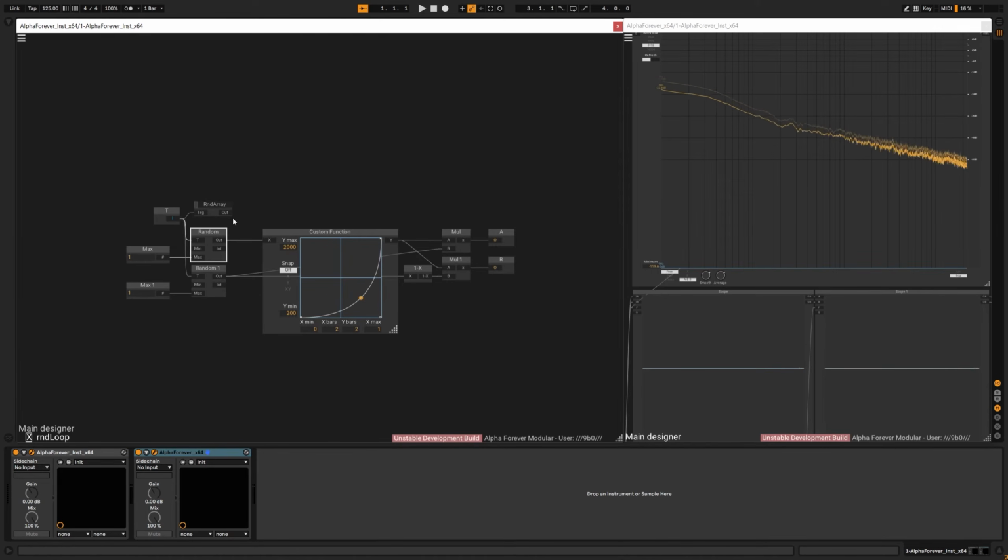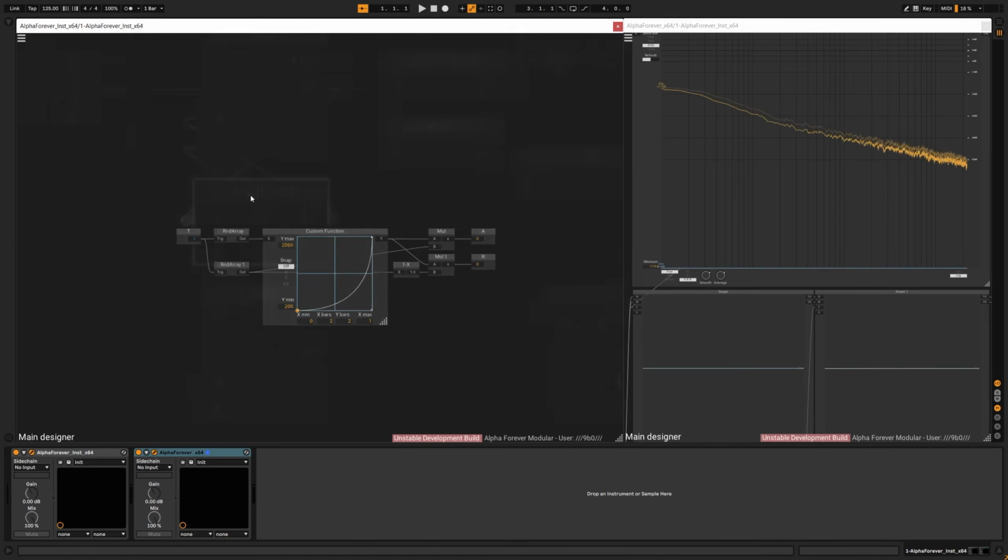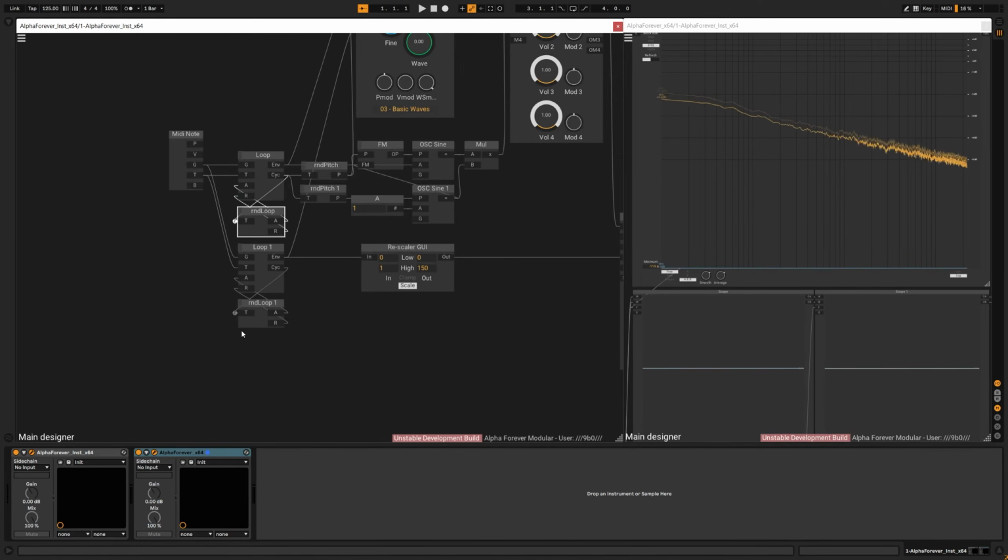So we can plug this here. And another one can come from there to here. Like this. So this way things will be a bit more predictable, but still stay random.